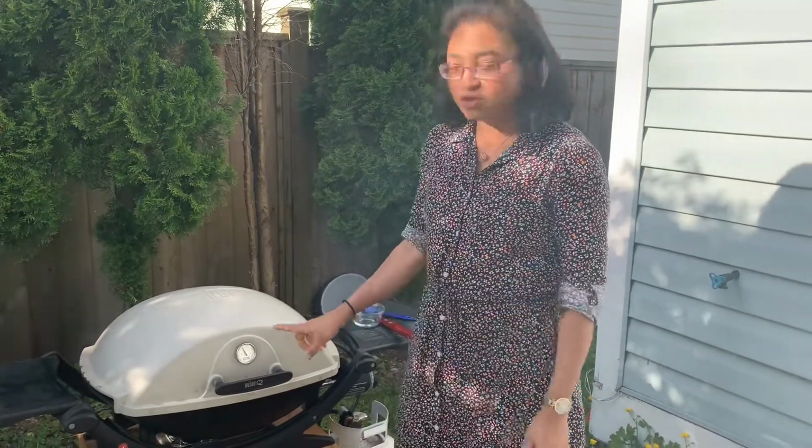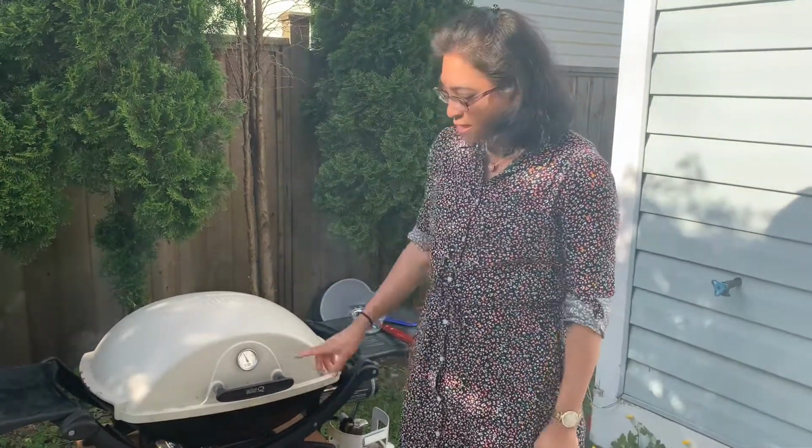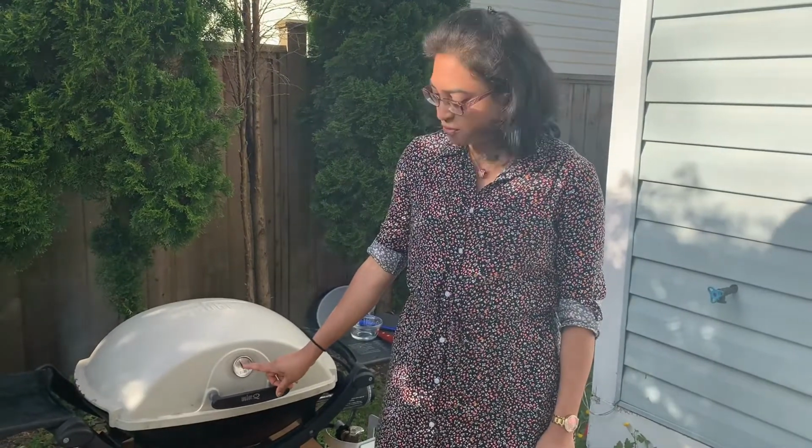So whenever you're barbecuing something, make sure the barbecue is pretty hot before you start. So I have started this already about 7-8 minutes ago on high heat, and I want the temperature to reach about 350 to 400 degrees Fahrenheit before I start putting my meat on. And before I even put meat on, I'm gonna put some oil on the grill so that the meat does not get stuck, and also it leaves that nice charred marks on the meat when I start grilling them.